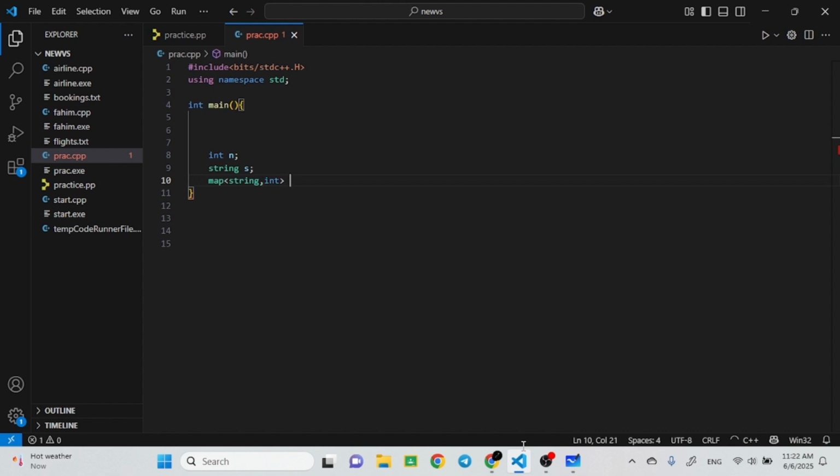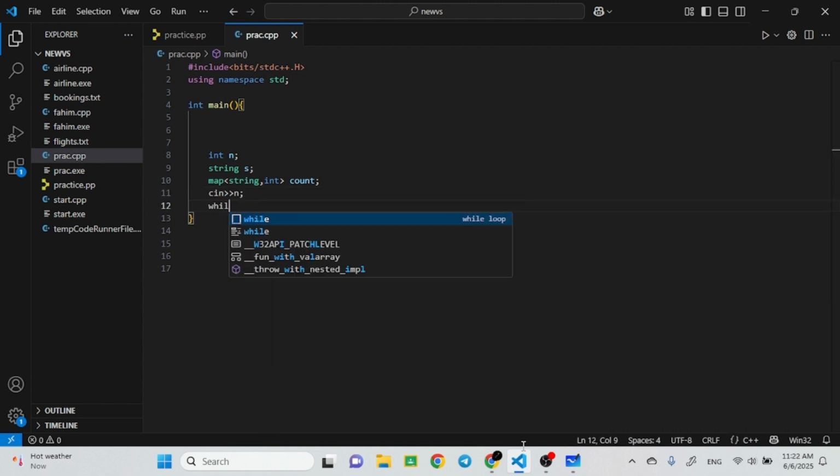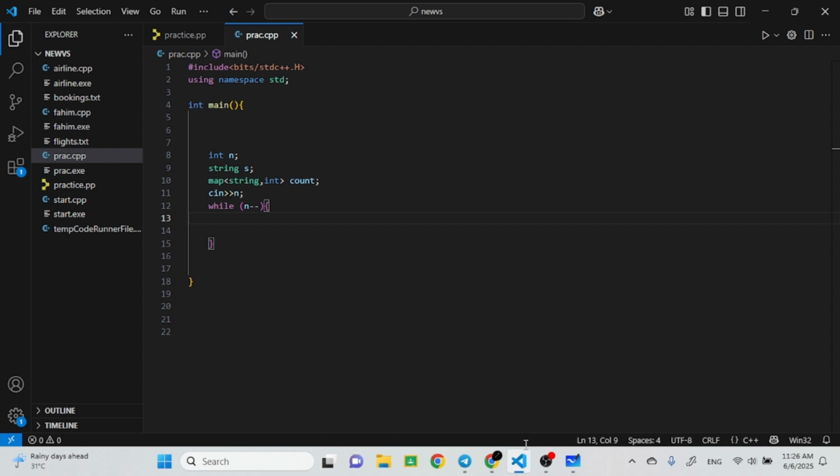Let's give the name of this map as count, as it will count the appearances of our names. Using this while loop, we will run as many times as we wish. Here in this while loop, we will take our names as input.